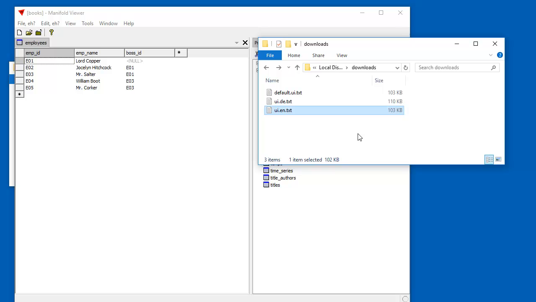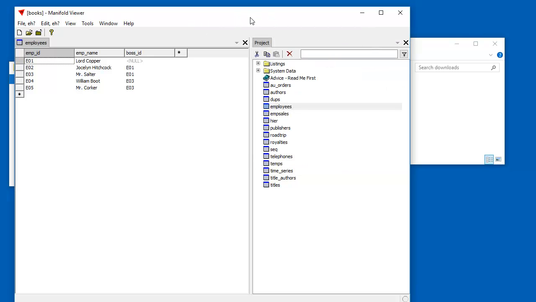So download those if you speak any of those languages, and you too can see Manifold Viewer or Radiant Studio in your favorite language. A translation file made for either Radiant Studio or Manifold Viewer will work in the other. And if some of the strings you don't translate, no problem. They're still going to appear in English. For example, here we didn't bother translating view or tools or window into Canadian. We just did it for file and edit, so those were left in plain old garden variety English. But still, just doing a few of the commands and prompts goes a long way towards making the product more usable by people who speak that native language.